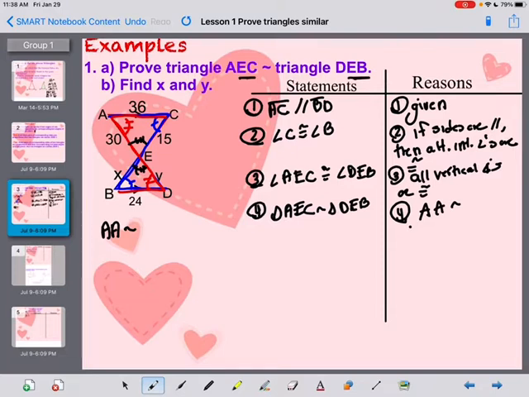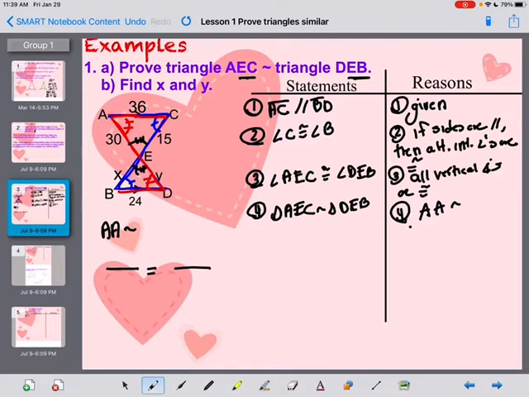EB and EC correlate. So it's not necessarily the ones that are closest to each other. I like to think of it as the ones that are kind of diagonal from each other are the ones that we should be using in the same spot. So the first proportion I'm going to set up will be used to solve for x. Why don't you guys pause and see if you can figure out what x and y are.